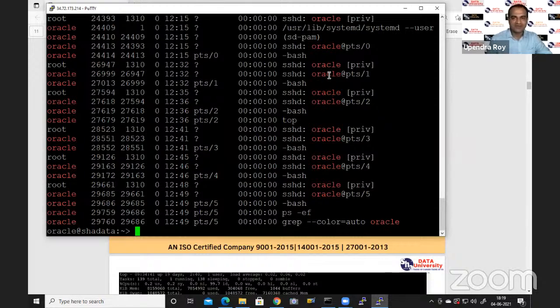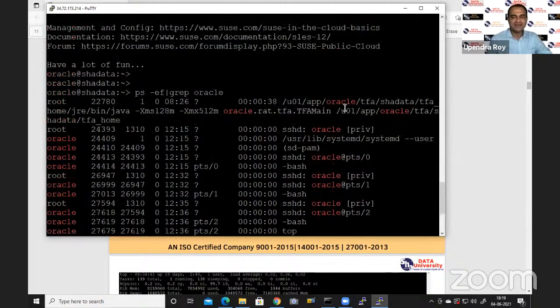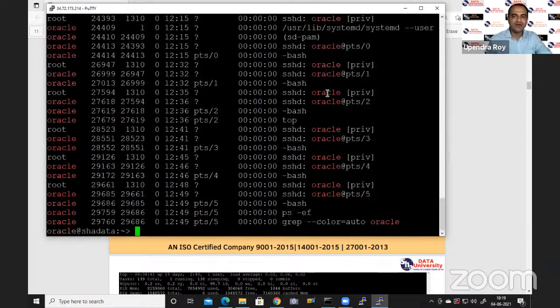See, on the right side, all the process names are there. The moment it finds the Oracle word in those processes, it is going to display them. See, all the Oracle processes, all these things it's showing. You might be thinking, sir, but in the user column, a few are showing root, so directly and indirectly it is involving Oracle. That's why it is showing root also here, but that is the user. What we are understanding here is all the processes where the Oracle name is there. So likewise, I gave Oracle.